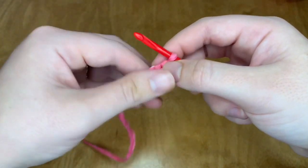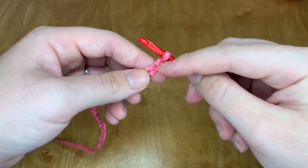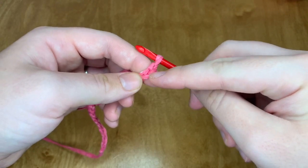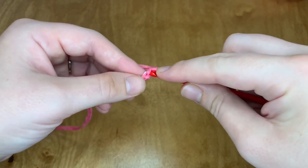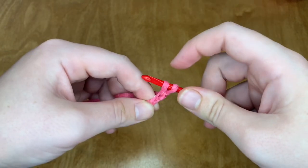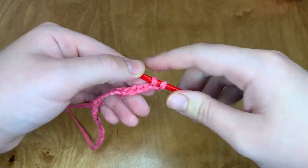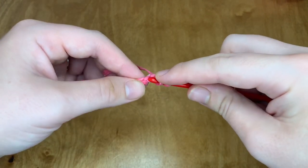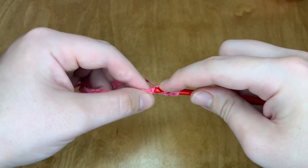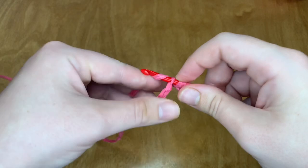And this is real simple. Even if you've never done Tunisian crochet before, you can totally do it. So in the second chain from the hook, this one doesn't count. This is the first and this is the second. You insert your hook, yarn over, and draw up a loop. And so we're gonna collect all these stitches, the loops right here on our Tunisian hook. Go into the next one, yarn over, draw up a loop. And continue this pattern all the way across.